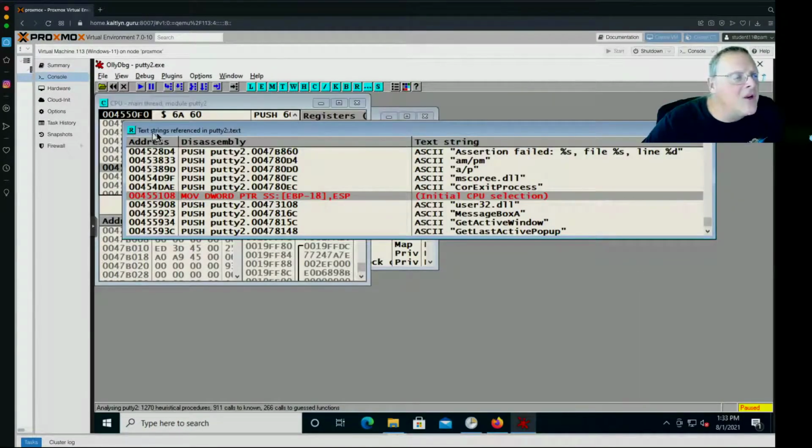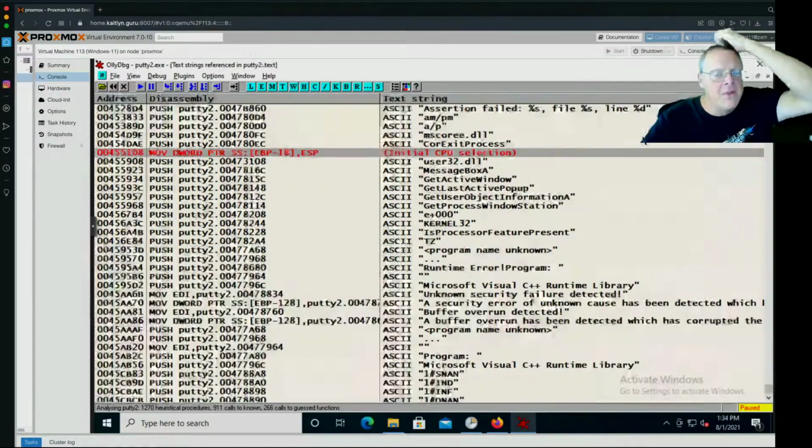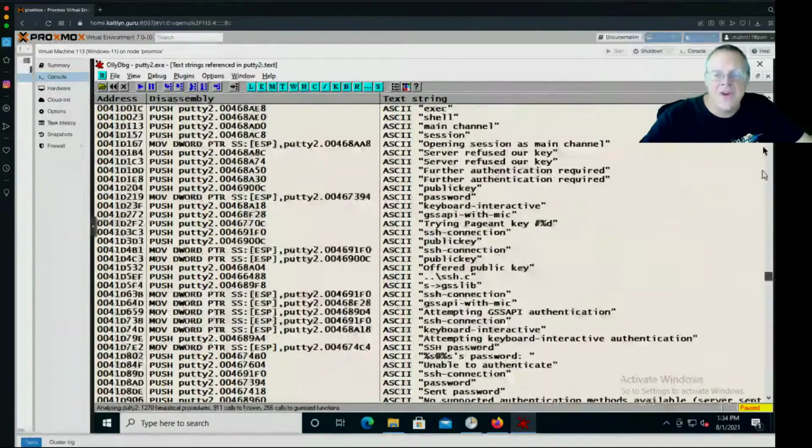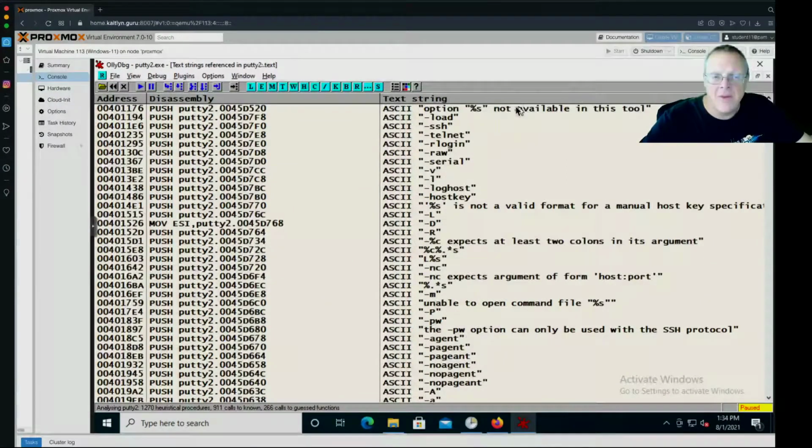Now I'm looking for text strings referenced in the putty2.txt section, which is the section that contains assembly code. And these are not just strings, which you would have found with a product like strings or bintext, which just looks for any series of bytes that happen to be readable. These are strings that are actually used in commands with addresses as function arguments or something. So these are used strings, referenced strings.